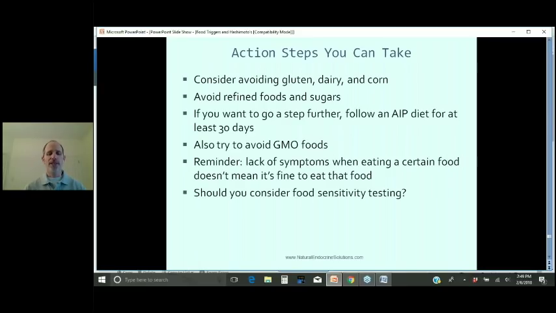So should you consider food sensitivity testing? Again, I go into detail with this as well in my book, but I'll say here that I'm not opposed to food sensitivity testing. It's just that it's not completely reliable. And you could argue that no test is completely reliable, but I don't start people on food sensitivity testing because false results are common. If someone is not progressing, then I might consider it down the road. I have done food sensitivity testing using different labs. But again, it's not something that I recommend for everyone.